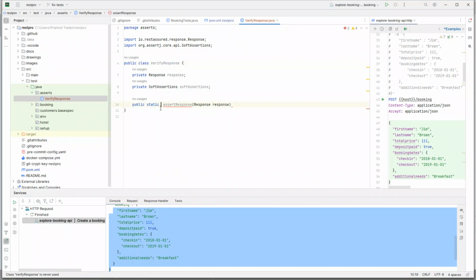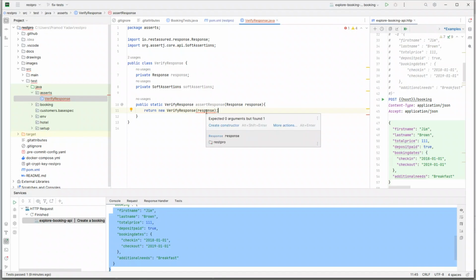It is going to return the type as the object of this class, an instance of this particular class. It will return new VerifyResponse, and it will take this as an input, right? Now: expected 0 arguments but found 1.